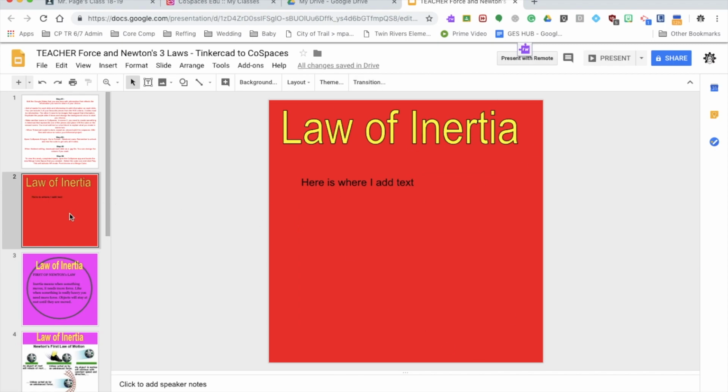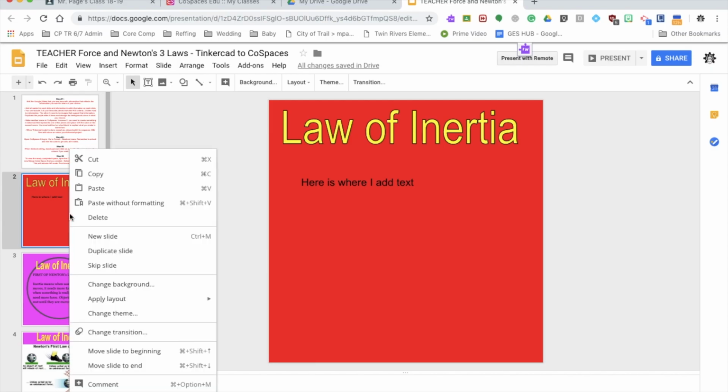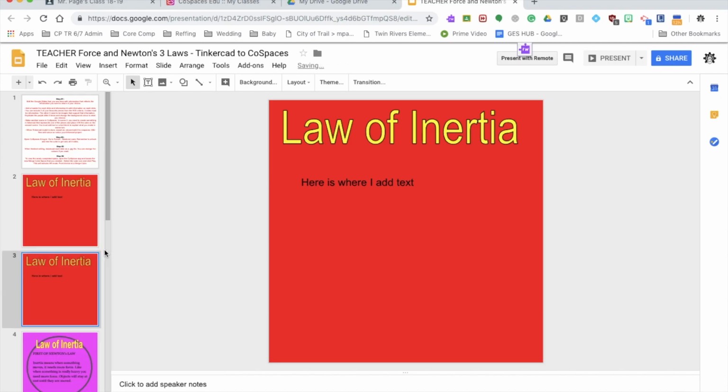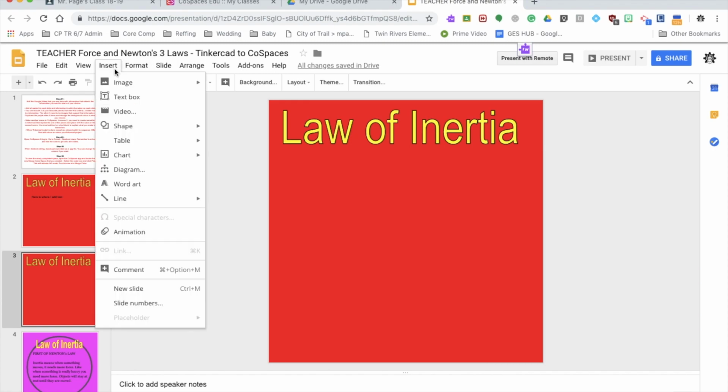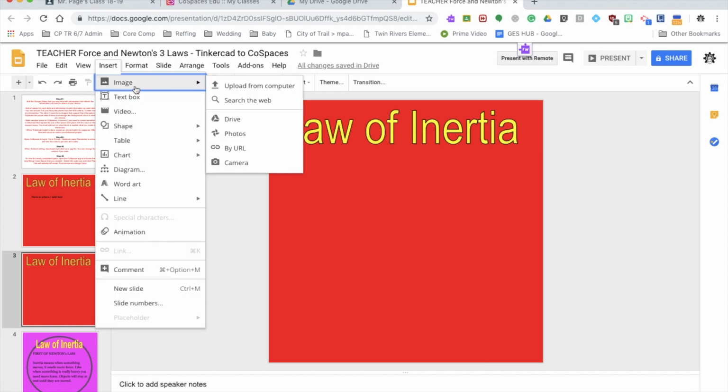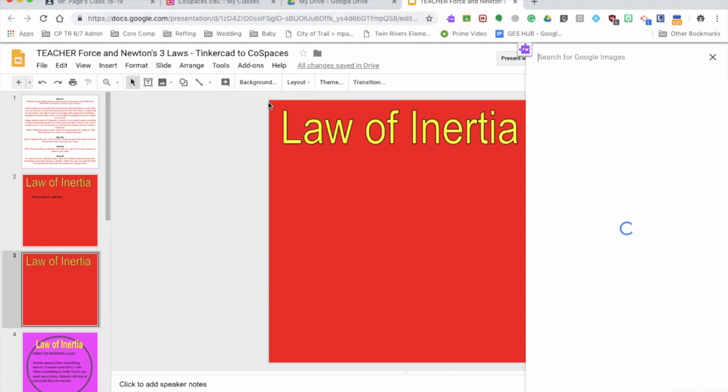Now you have to do 6 sides because there are 6 sides to the Merge Cube, so I'm hoping you're planning what you're going to have on each side first. I would double click, which just makes it easier, and duplicate. Then I have the same slide here, and this is where I would delete the text box, and now I can add an image. The way I do that is I go insert, image. If you've found one online, you can upload it from your computer that you saved to your downloads folder, or you can search on the web.